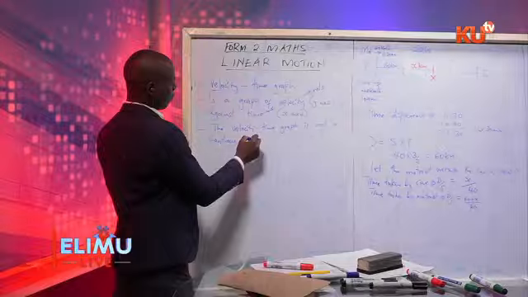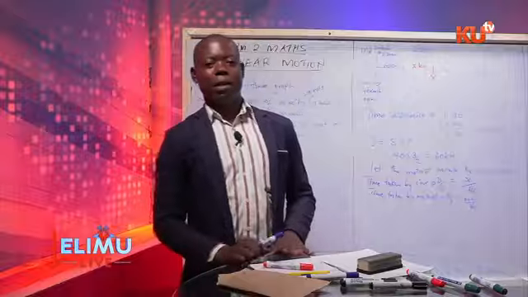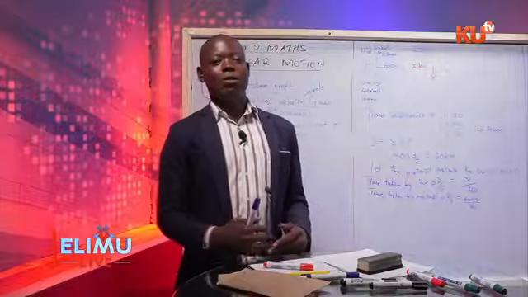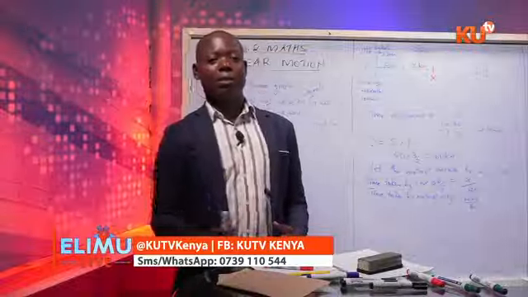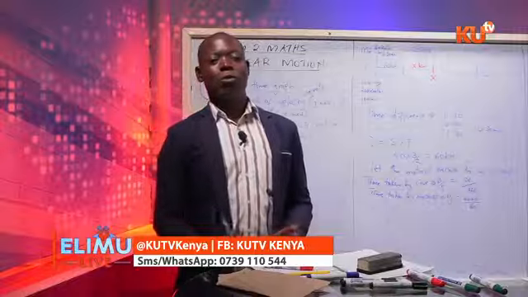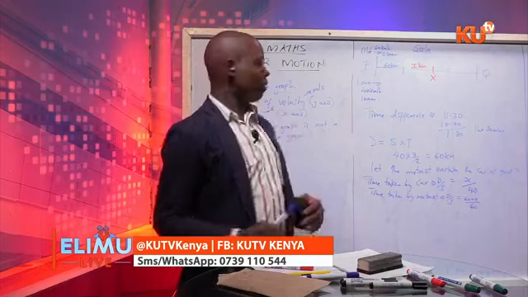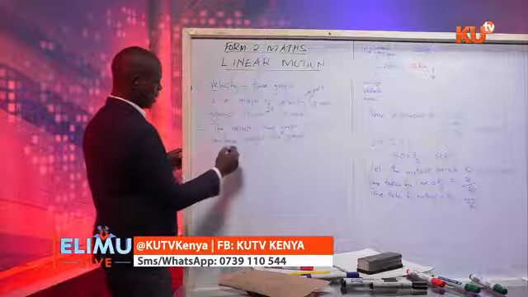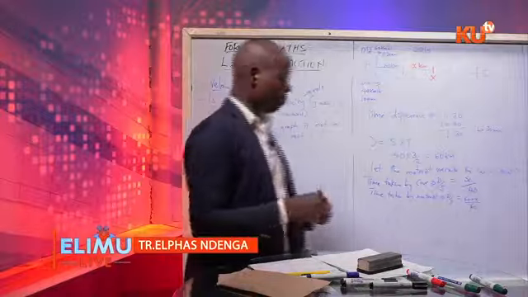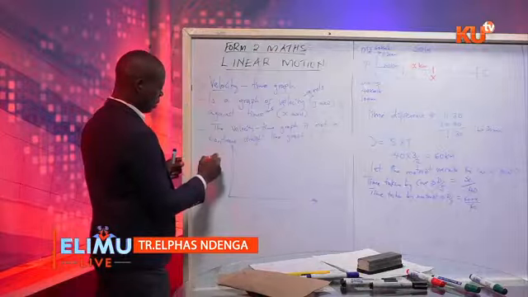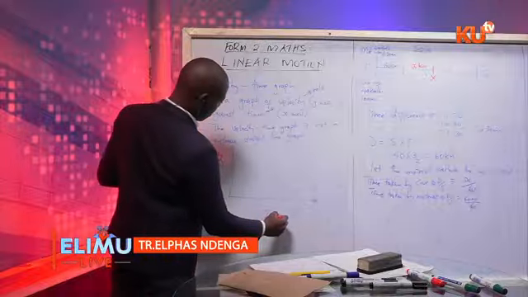And that takes us to where we began. We said that velocity is simply speed in a specified direction. That as much as you're looking at how many kilometers you moved, it has to be in a specific direction. And that is why we go to the displacement. In obtaining the displacement, now we have the velocity time graph, which appears in this form. When you draw a velocity time graph, you'll find it takes this shape. On the y-axis, you have velocity in meters per second, and this side we have time in seconds.